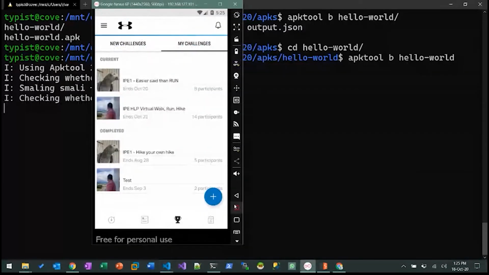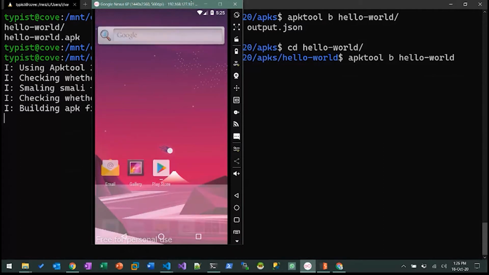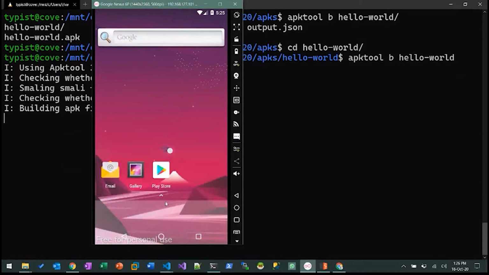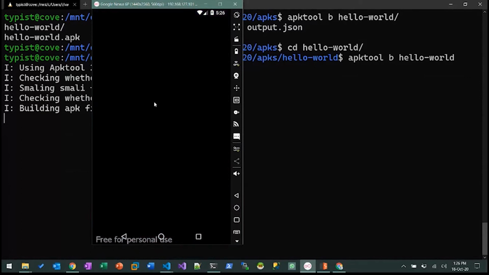Let's see. I'm actually trying to navigate in the application. So this is a problem. This is the problem if you don't have a powerful enough computer.